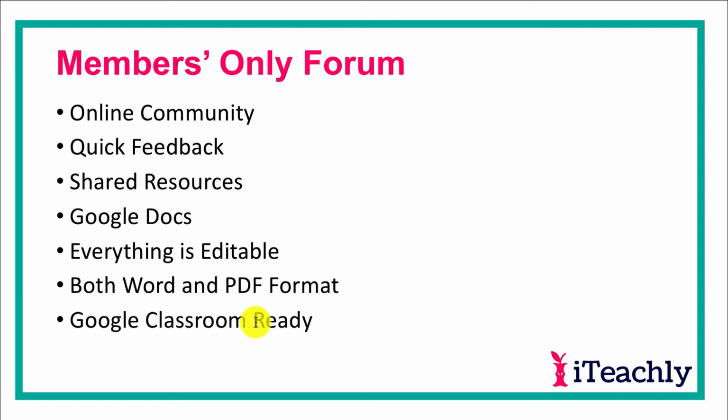Everything they see, I see, and vice versa, we can communicate right there on the spot. And then as I'm going through things, I have it projected up on my smart board so they can see what I'm seeing and I can see what they're seeing. Very powerful stuff. Okay, so next we're going to take a look inside the actual members area.